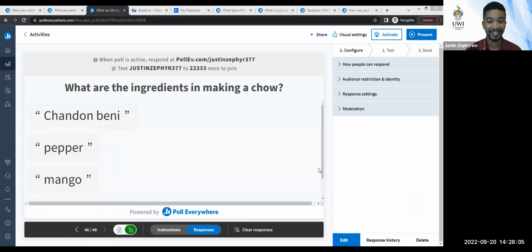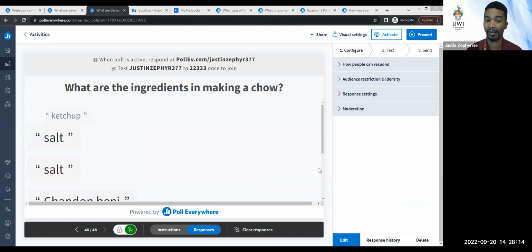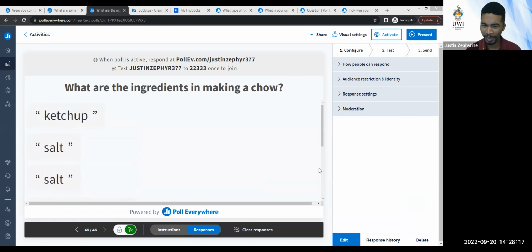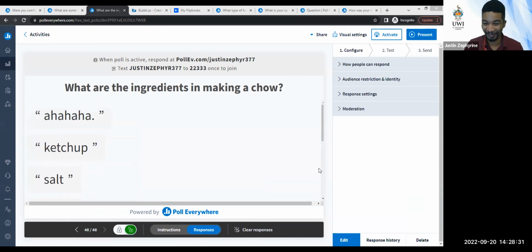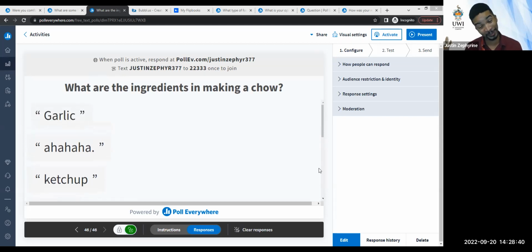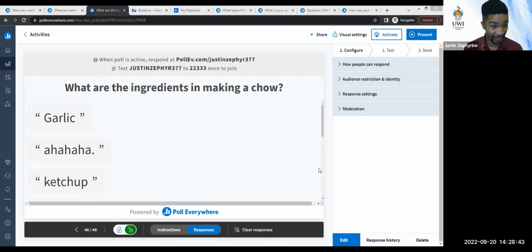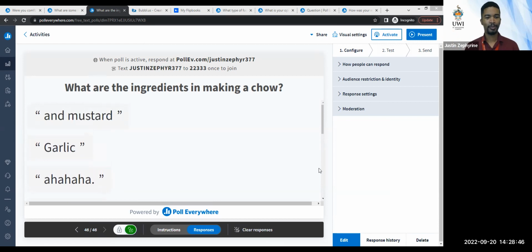Shadow Benny, right. Yeah, you must have Shadow Benny in it. Right, many people said salt. Ketchup and chow. Somebody has to explain that to me, man. I mean, ketchup and chow, I don't know if I'm missing something there. Alana, you know ketchup, or Kevin, you know about ketchup and chow? Yes, I hear people do that. Okay. I've never tried it. I can't hate it until I try it. So, you know, garlic, yes, that's important. And must. What trouble is this? Must.